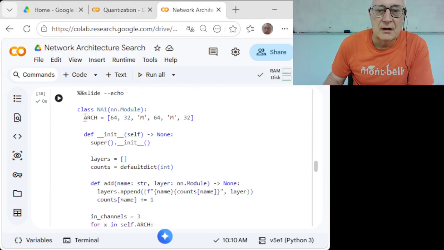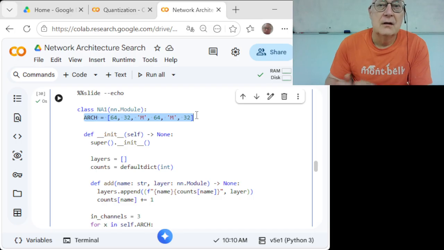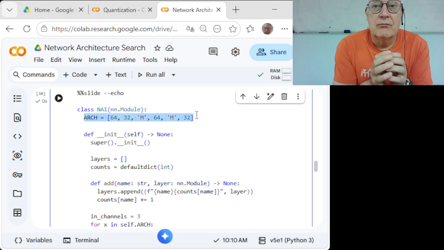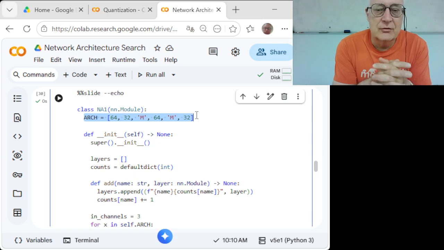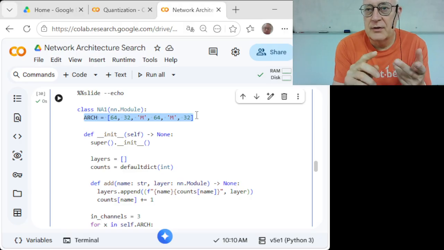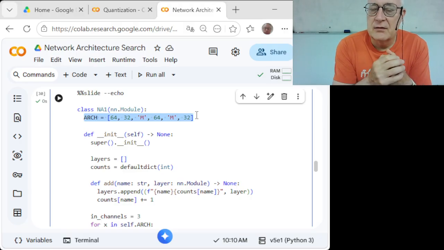Well, you can look at the architecture that we have here, and then do your search process. How would you do that? How would you try and improve this? For whatever metric, accuracy, throughput, or latency.